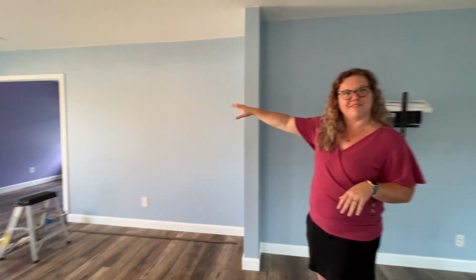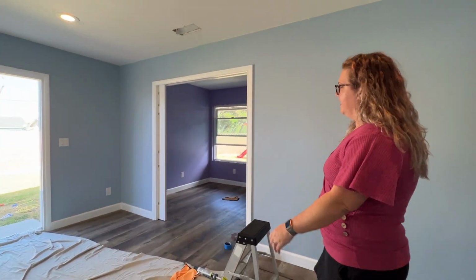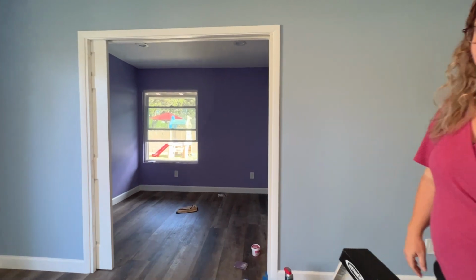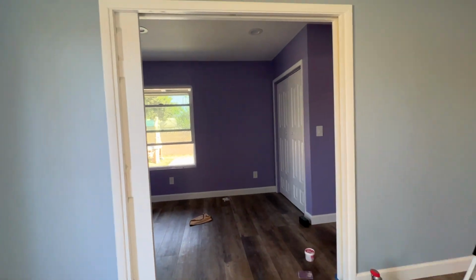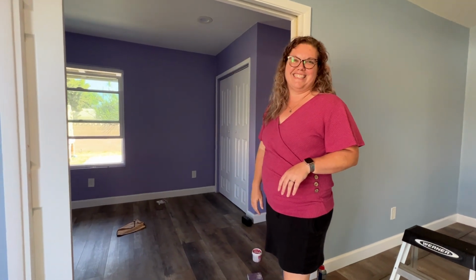The paint choices were me. I love doing colors on walls, so as you can see, the blues in the house. I've got a purple office going to be happening here. Okay, can we go over there? Yeah. It's very pastel-y, very bright and vibrant. Yes. So it brings charm to the house. Absolutely. I so love the bold wall colors. Gotcha. And the white trim makes it pop. With the white trim, yes, it contrasts very well.